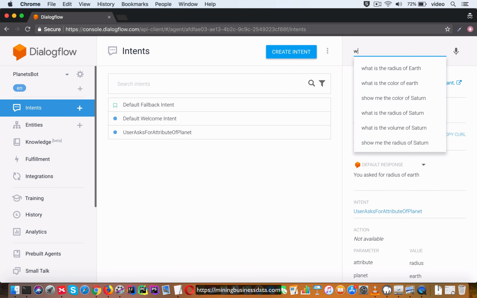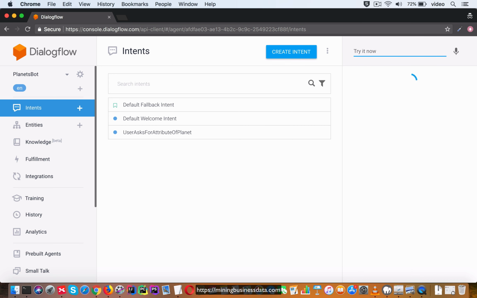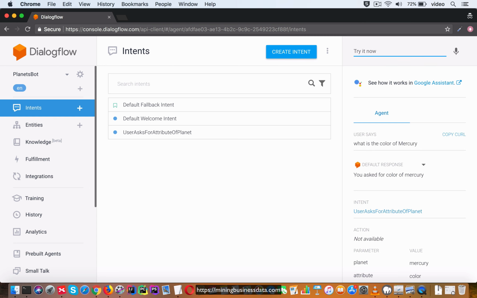Let's say that the user asks, what is the color of mercury? So it comes back with the answer you asked for the color of mercury. And let's say that the user wants to find out the radius of mercury.